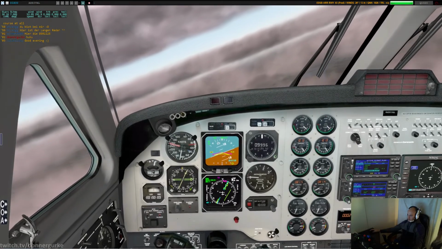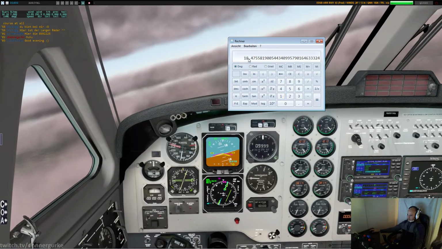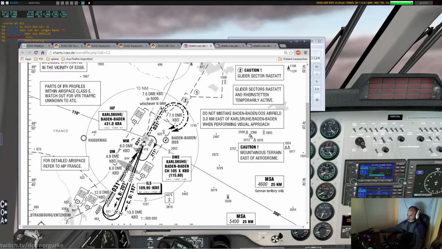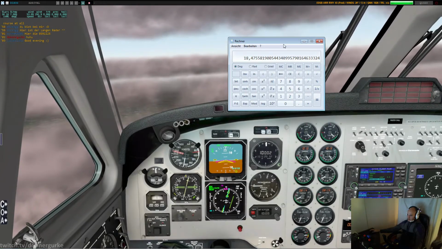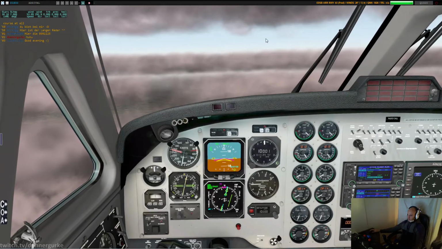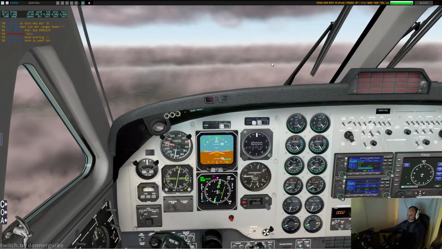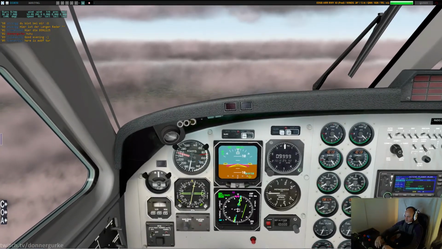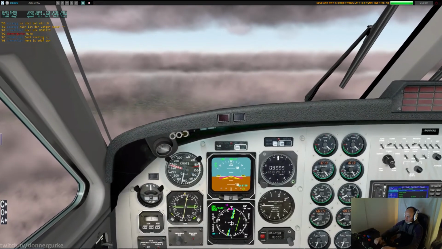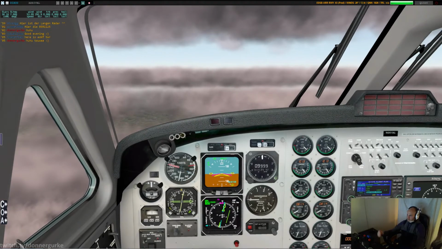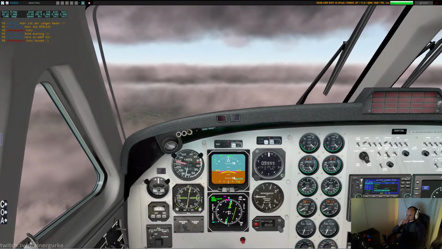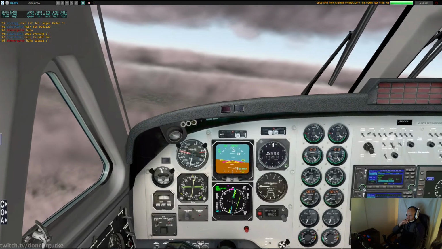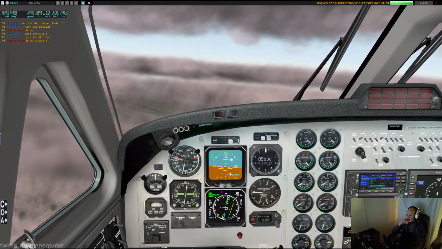The heading is 013. If you're wondering why the 0 and 3, because we've calculated a wind correction angle of 18 degrees, and the track is 031, and 031 minus 18 should be 13 degrees. Still deviating from that course.